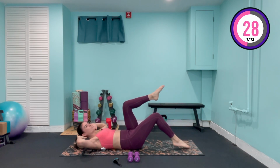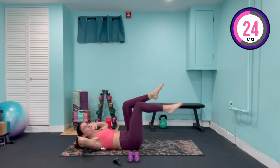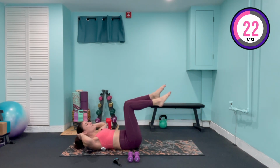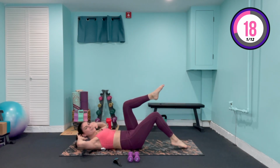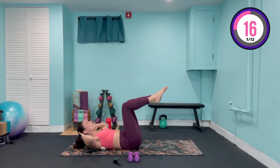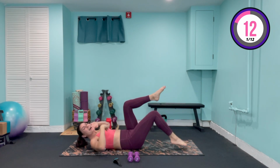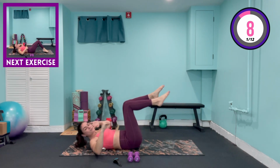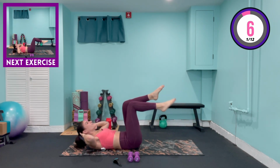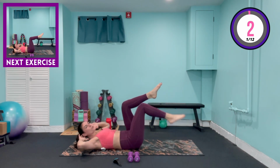And now we take it just a little bit faster. 1, 2, 3, 4. Tapping down to that mat, back is staying flat against it. There we go. 1, 2, 3, 4. So we're starting off with this activation, no weights to begin. As we get into our second and third superset, we will be picking those light weights up today. Another 4, and 3, and 2.